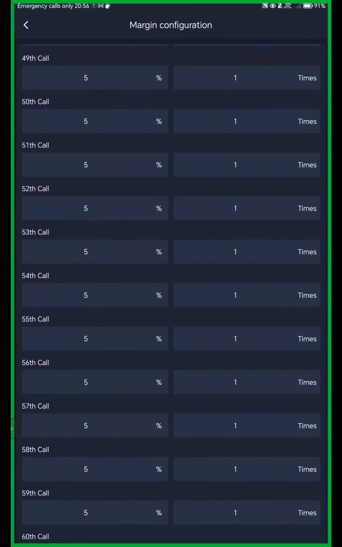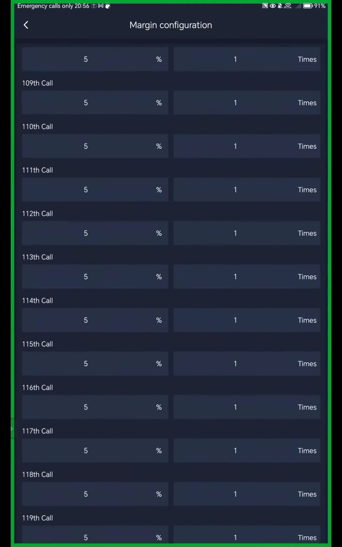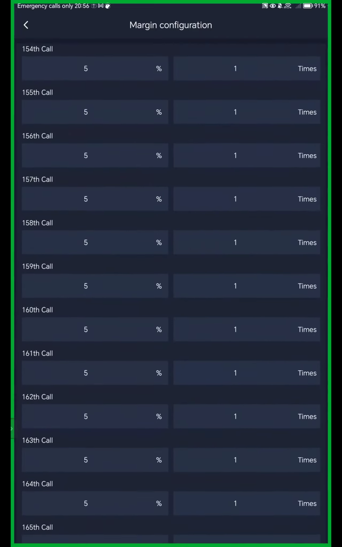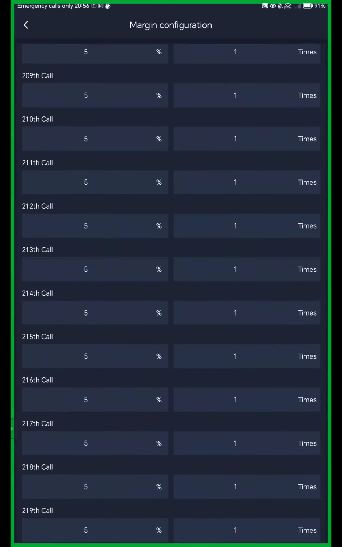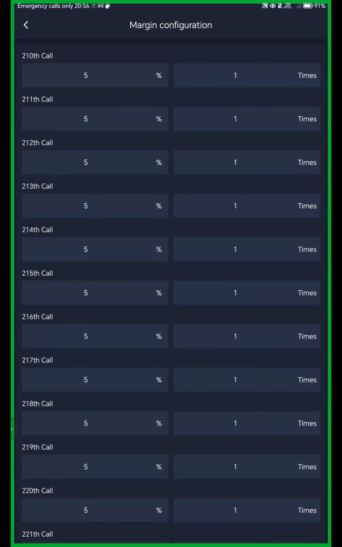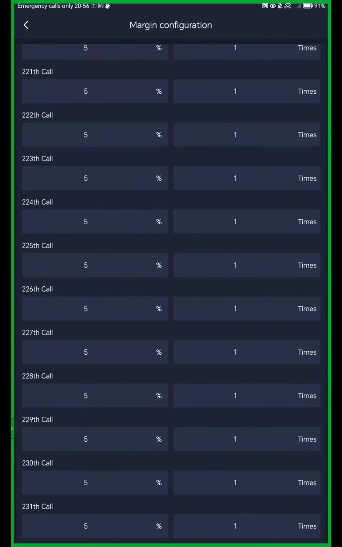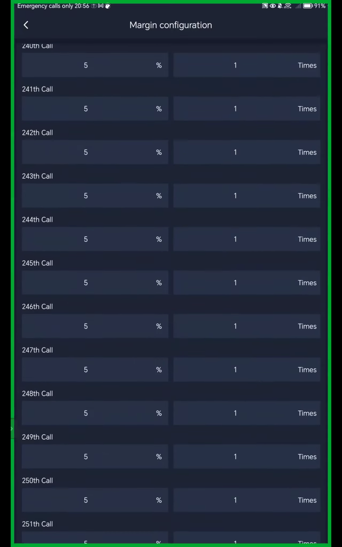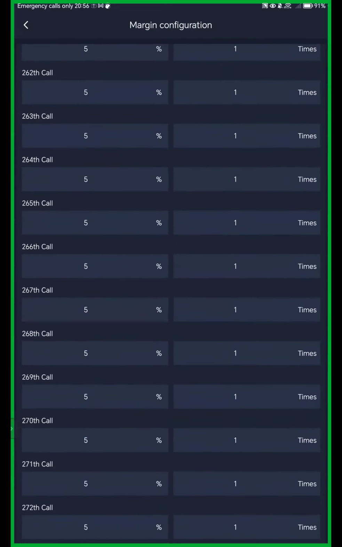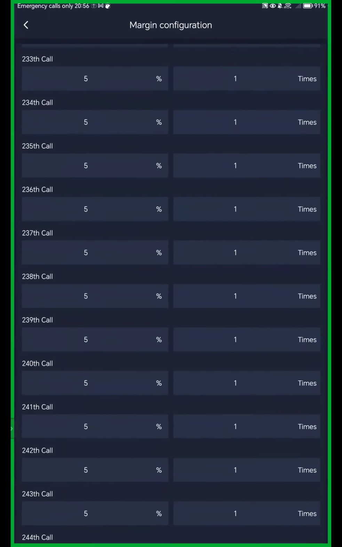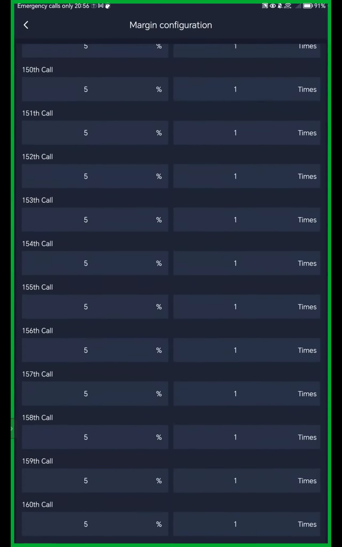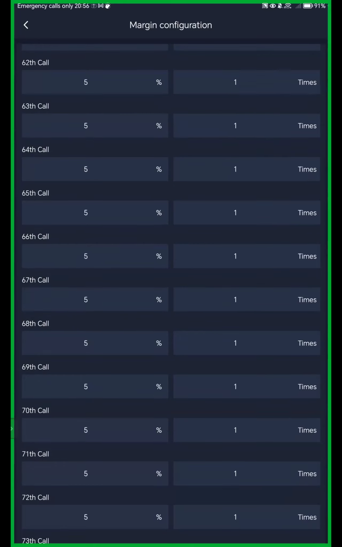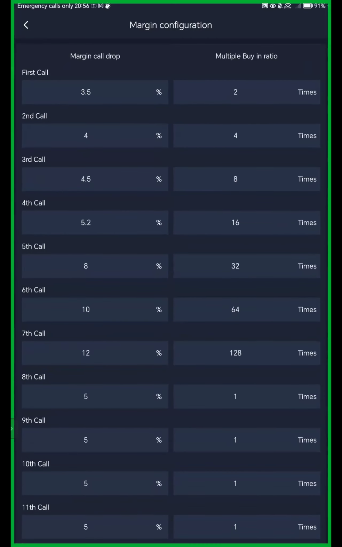Up to 900. I don't know if I'm going to reach there. That's very long. See, I've only scrolled up to 200. I have not reached up to 300. I can't manage, it's very long. 999 times, that is more like 1,000. But I just wanted you to know that this robot has got power to buy stock up to 999 times.